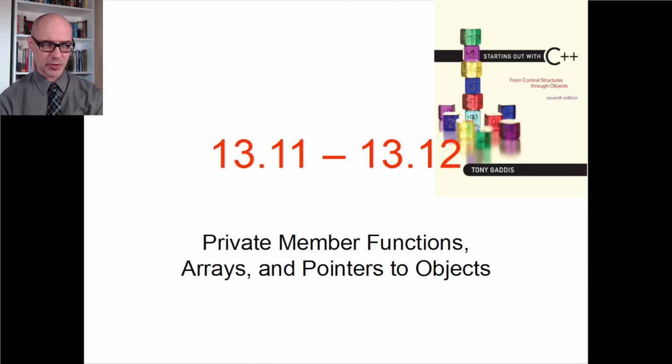So as usual, near the end of the chapter, you get a little bit of a grab bag of issues here with these three items: private member functions, arrays of objects, and pointers to objects. Of course, there's a lot more to learn about object-oriented programming in future chapters. We're going to add lots and lots of features, lots and lots of details. We're getting a pretty good package to begin with. So let's look at these three issues.